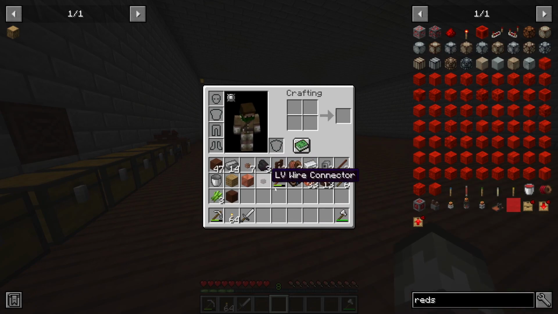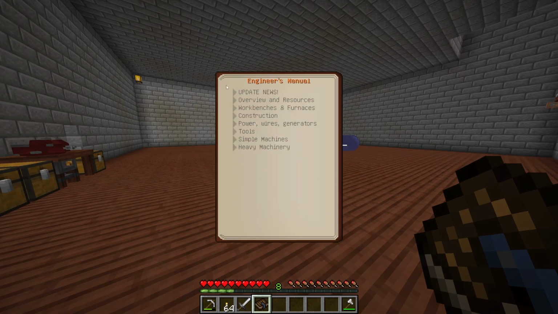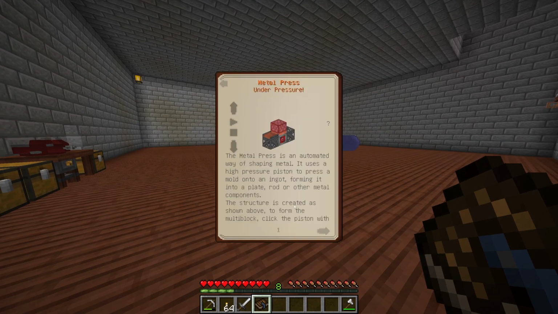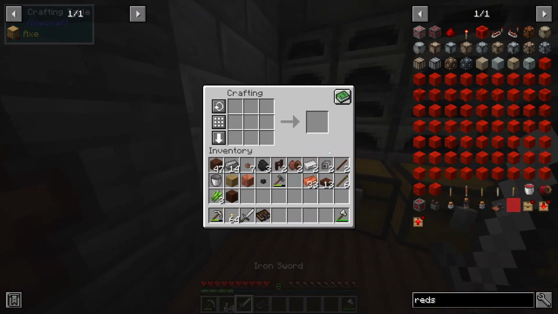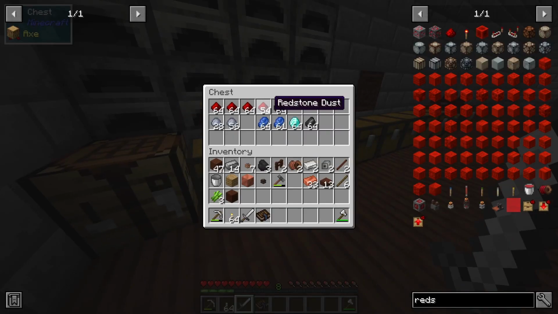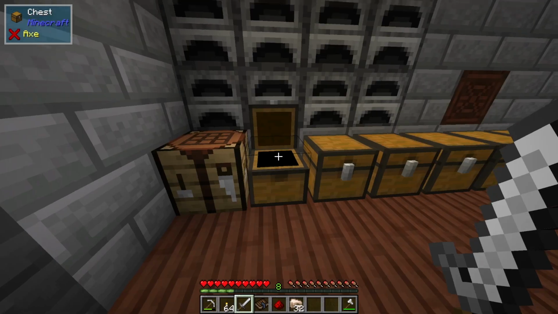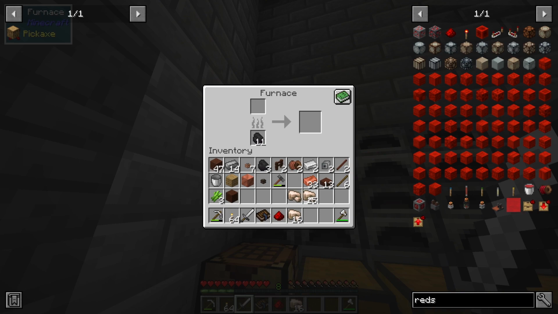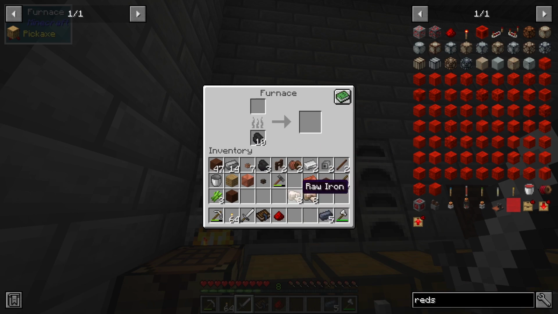And then let's look at that metal press again. Heavy machinery. Metal press. Okay. So we have the redstone engineering blocks. We need a piston. Piston, easy enough, right? Kind of running low on iron. We might want to get some more of that cooked up. So let's grab and get some more of this stuff cooked up.